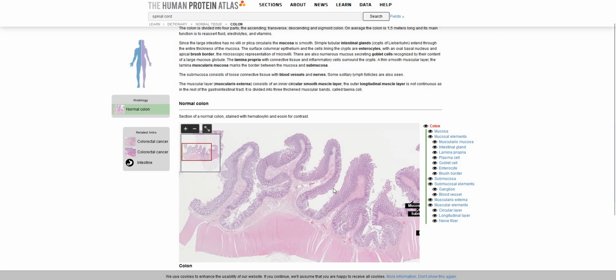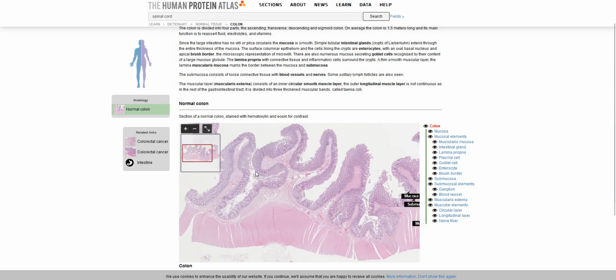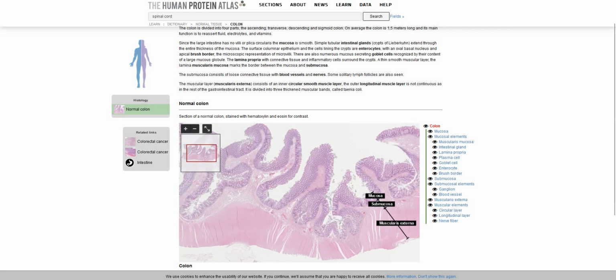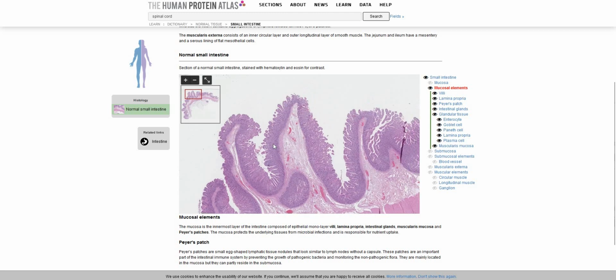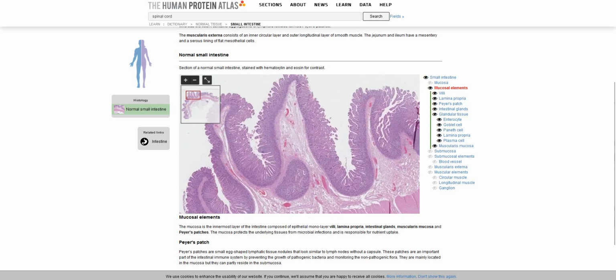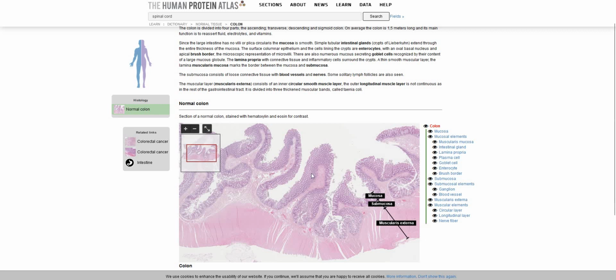So in addition to those macroscopic structures, you need to know things like ascending, descending, and transverse colon, as well as the flexures. You also need to be able to identify it under a microscope. And right away, you can see this does look a little different than our small intestine. So let me flip back for a minute. This is our small intestine. Note color and texture. If we switch back to our colon, it's a little lighter in color.